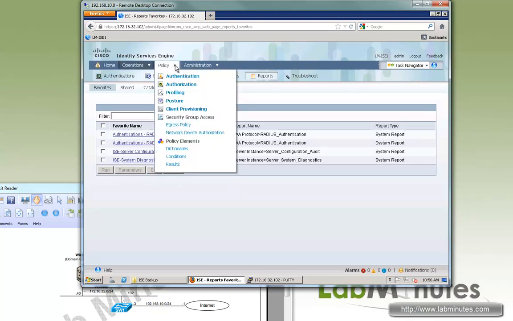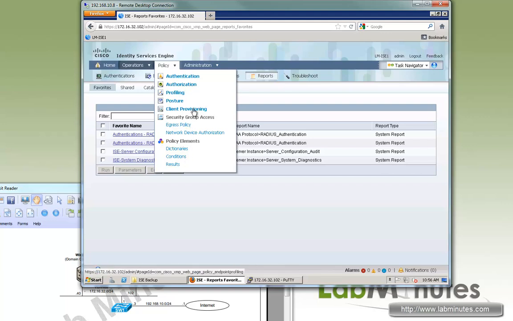So the next menu is the policy. This is where most of the configuration of ISE takes place. Here the dropdown is broken into different sets of policies that you can configure. Again, we're not going to go into details under each of these since there will be separate videos for them.